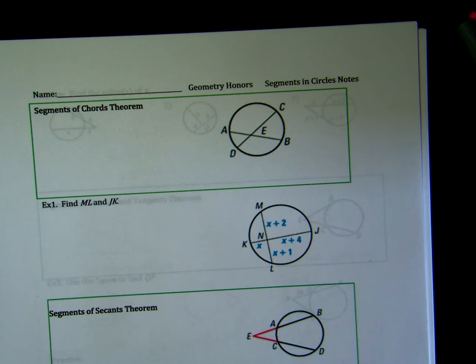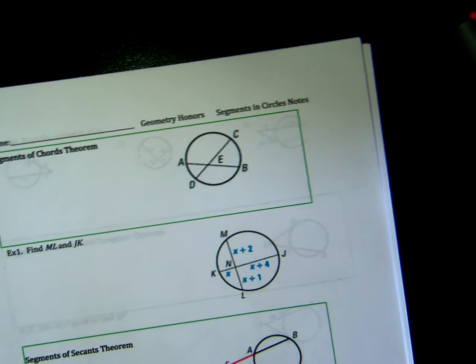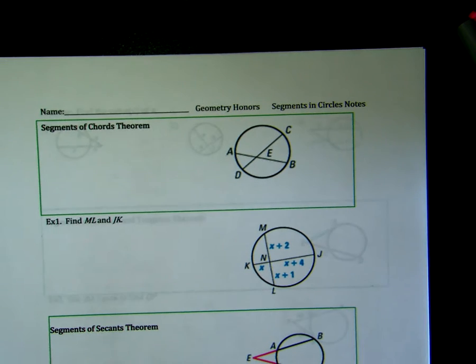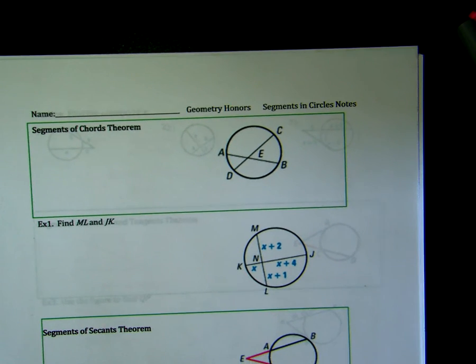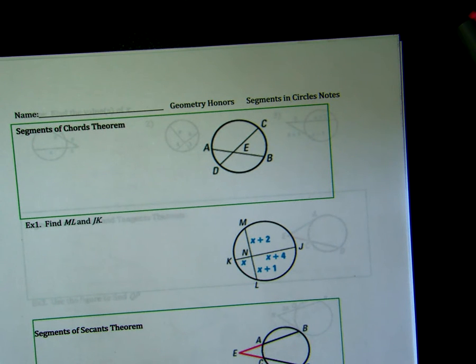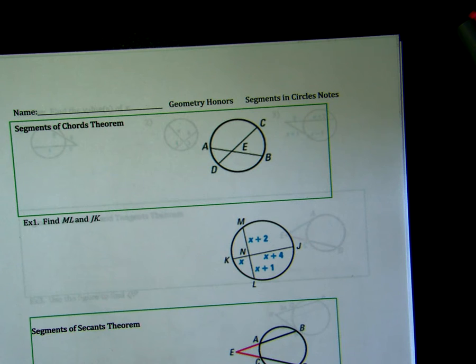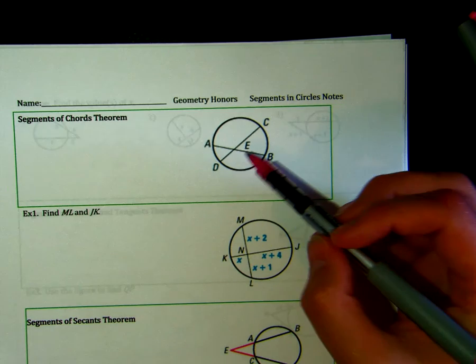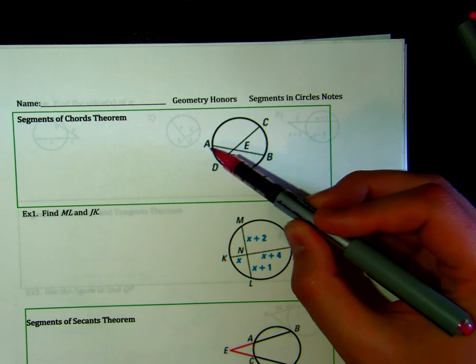All right, guys, so now we're on to section 10.6, which is segments in circles. A couple different theorems here. This first one, not too bad. The other ones get really interesting. In fact, I'm not even going to give you the definition from the book because it's so wordy. I'm going to try to simplify it a little bit for you. But this one is not too bad. So this is a case where you just have chords that intersect each other.